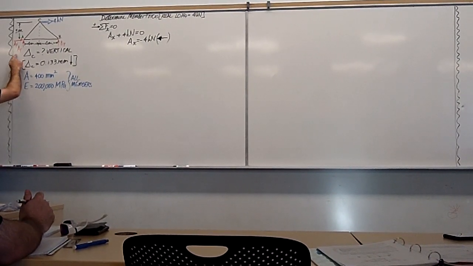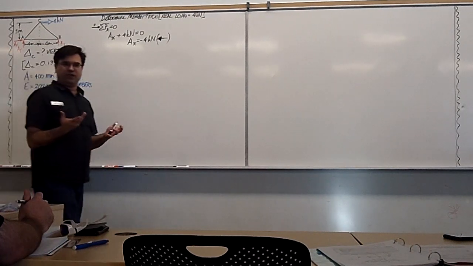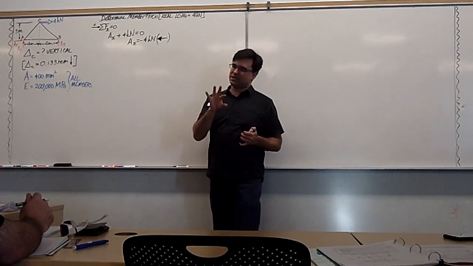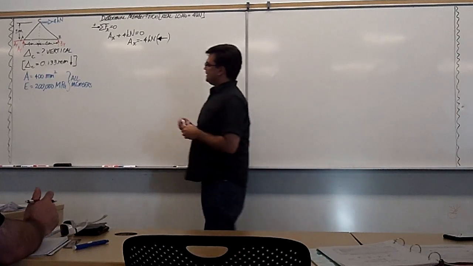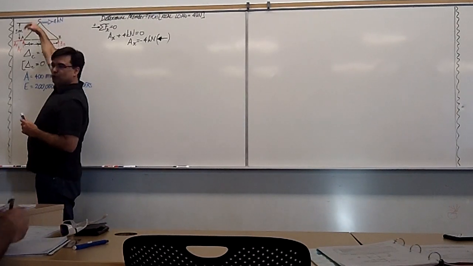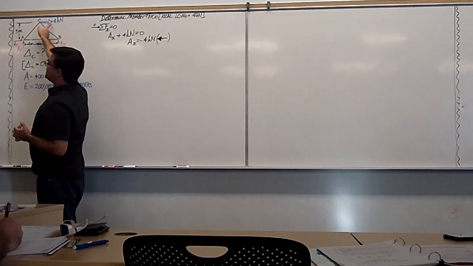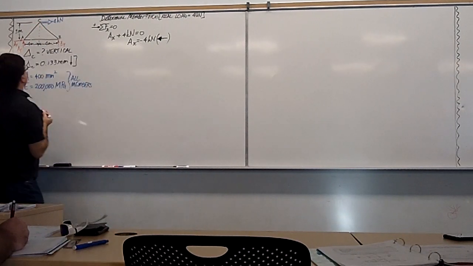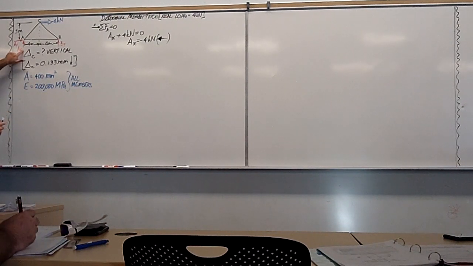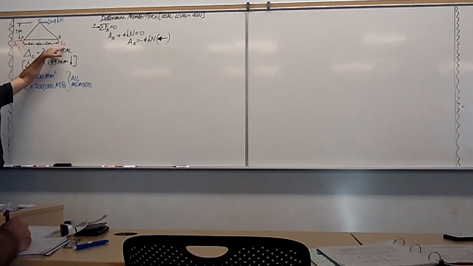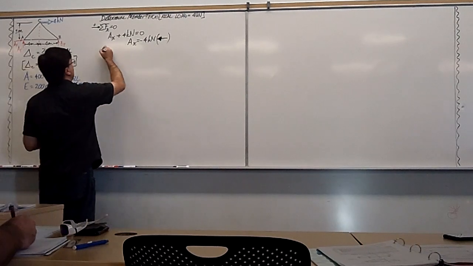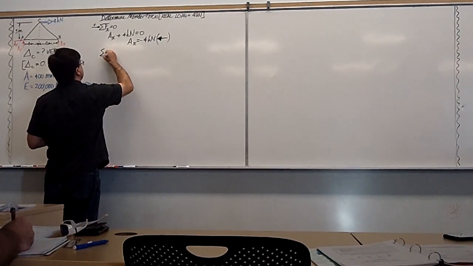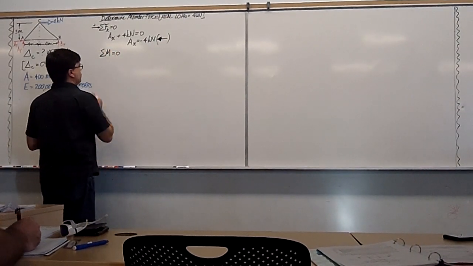Are we able to figure out AY and BY super quickly on the fly? Not so much. We could if this were a vertical load going down, but it's not. It's a horizontal one. So I'm going to be thinking carefully about this. If I sum the forces in the y direction, all I'm going to get out of it is that AY is the same as BY, or something similar, right? That has 2 unknowns. So I'm going to do the moment equation first, because it's going to at least help me figure out one of the unknowns.